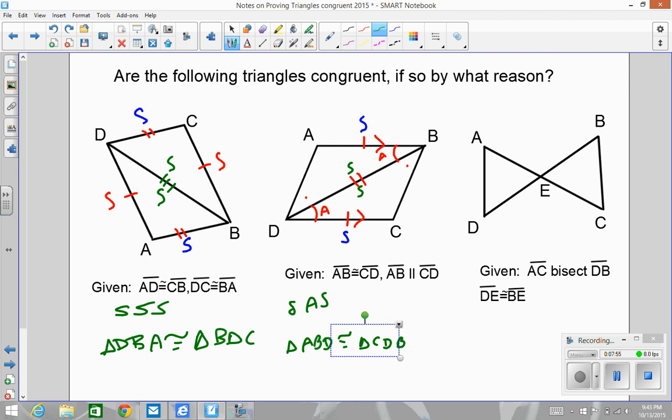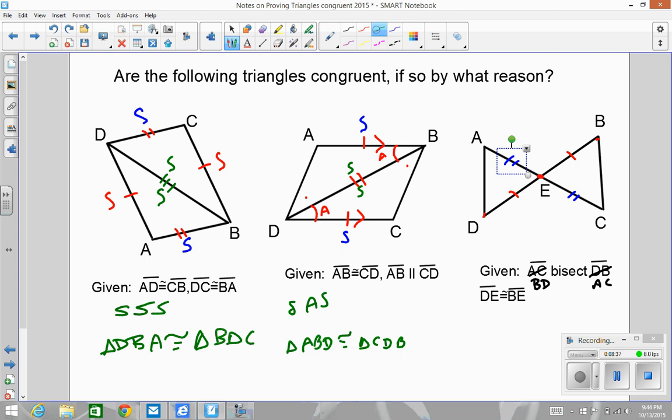All right, so let's look at this next one. We have AC bisects DB. So AC bisects this line right here, which means E is the midpoint for D and B. So that means these two parts are congruent. We have DE is congruent to BE. Actually, that's the same information, so I need to fix this one. This needs to be switched. So this needs to be BD bisects AC. That's what I meant to have here. So let's correct that one. That gives us another piece of information here. Now this one's bisected.